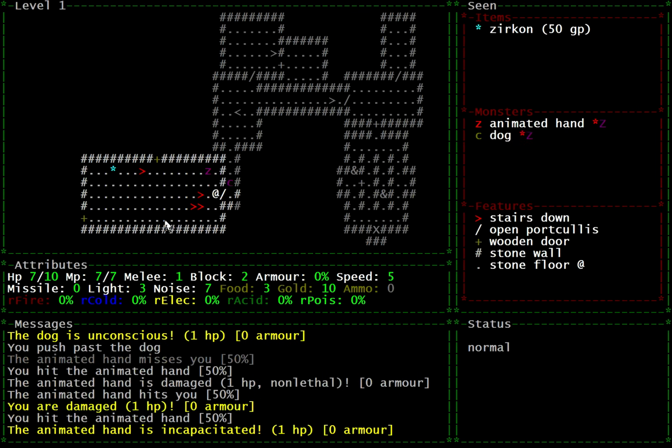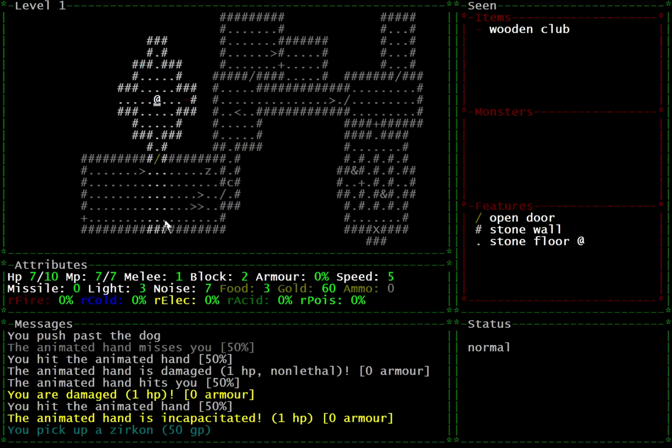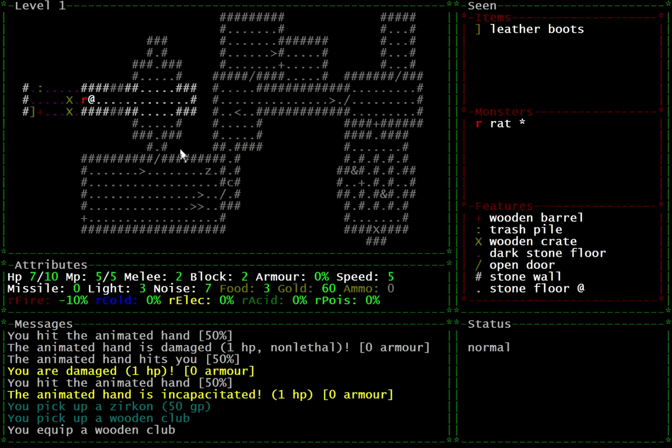Okay. I have further stairs down here. Zircon. Good money. Because we find some merchants, dungeon, wooden club, that will be interesting. It brings my mana points to 2, it's non-lethal damage, but my melee is up, and resistance to fire, because it's made of wood. But what is interesting is that there is a knockback, so when I fight a creature, it will be knocked back 1 tile, which will be good when I find some projectiles or ranged attack. So yeah, that's it.